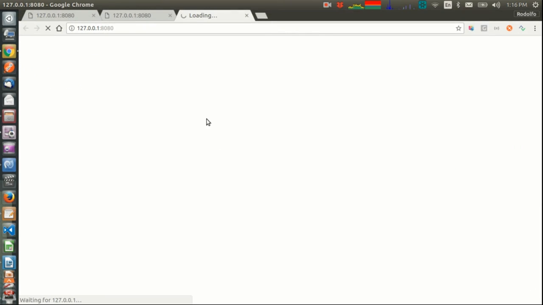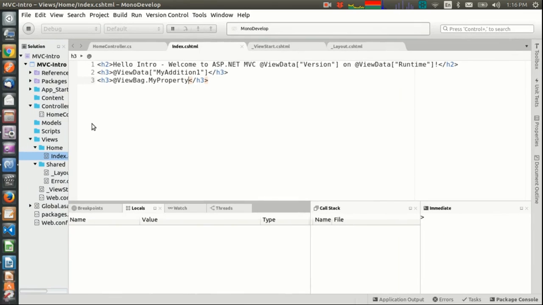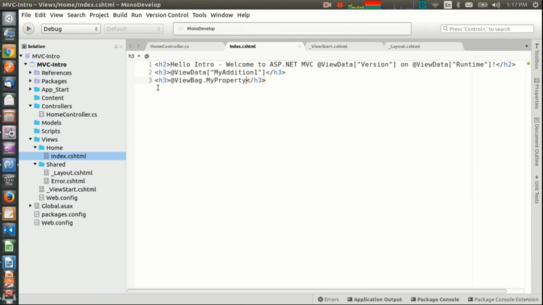Okay, so we can see, it went away, but right there. Okay, so we have transferred data between the controller and the view in two different ways.